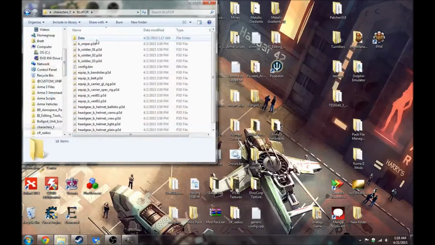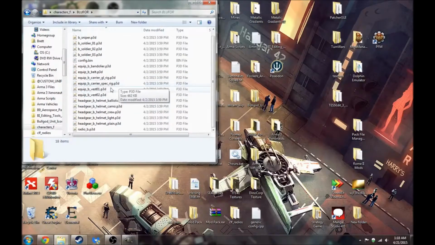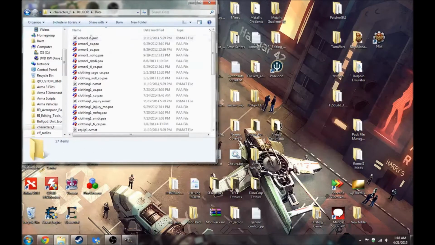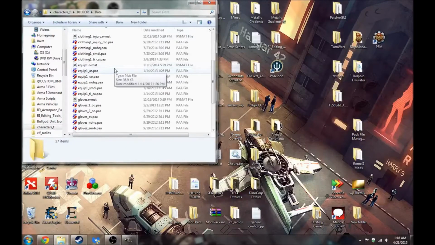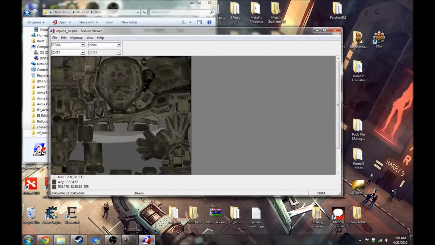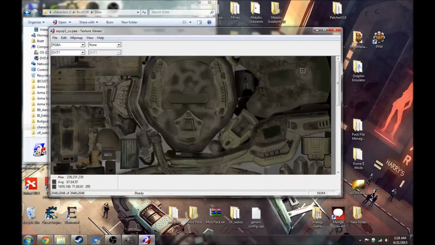And what we're looking for is in blue 4. The equipment here is going to be the vests, the different vests we're going to use. And then the headgear is going to be the helmets we're going to use. And then inside data, we've got the textures. Again, we've got the equipment, which is actually going to be the helmets this time around.